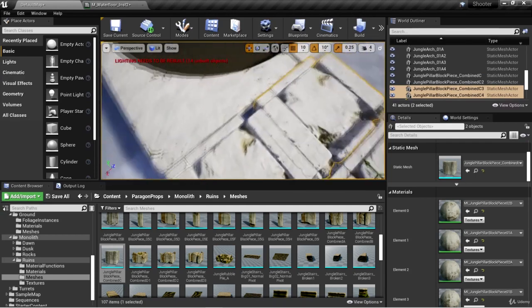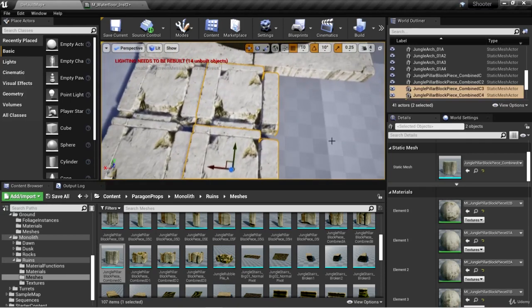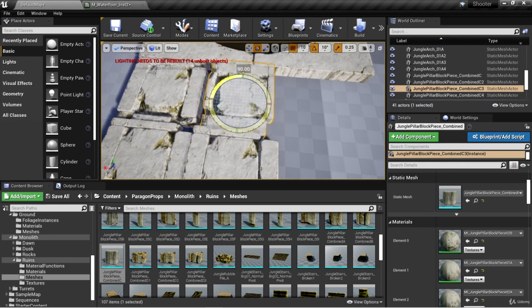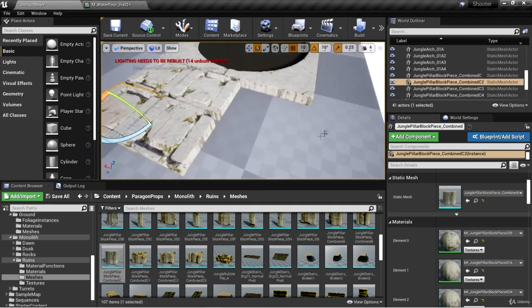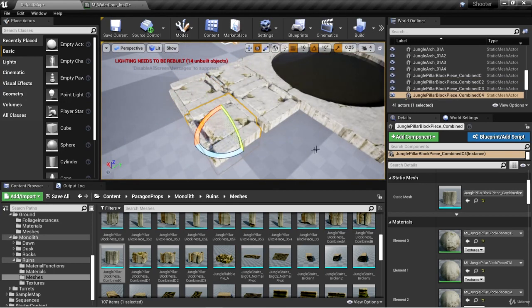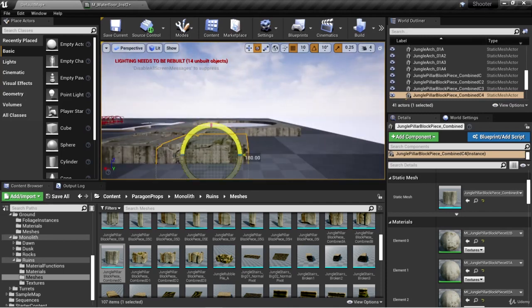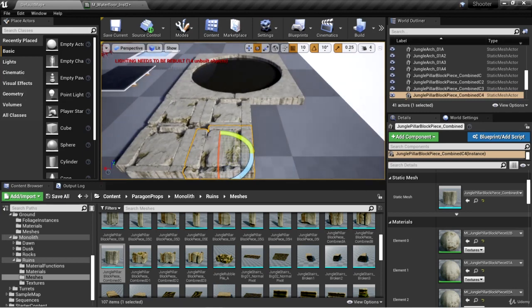Now this isn't really level design or anything. It's just kind of setting up some footsteps for us to walk on. If you don't want this to look so contrived, we can rotate some of these by 180 degrees. You can even go ahead and select one of these and rotate it, make it upside down, something like that. But now we have a bit of stone to walk on.